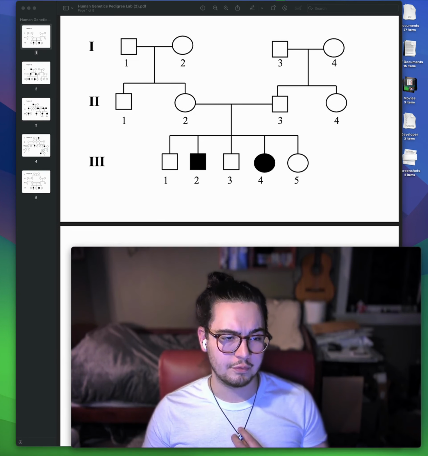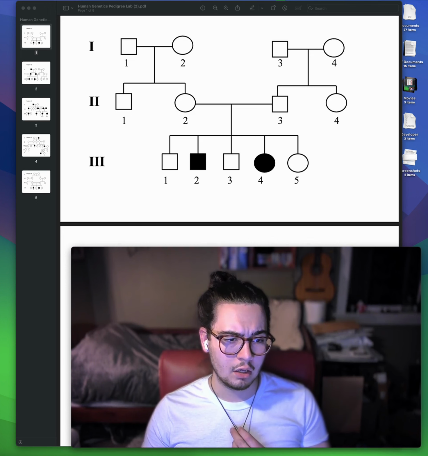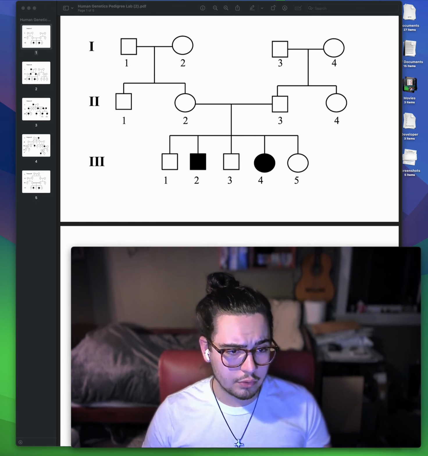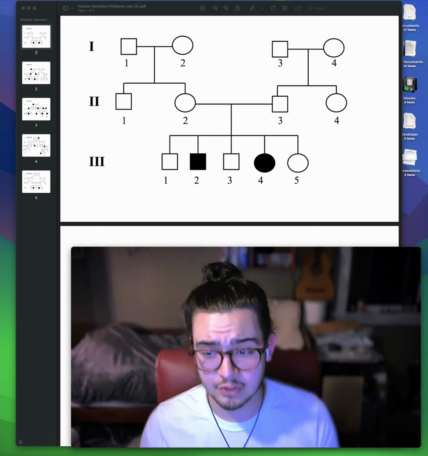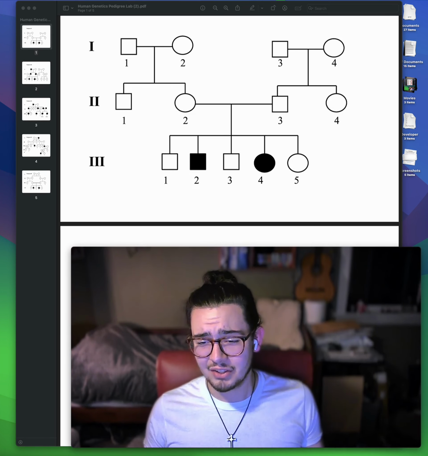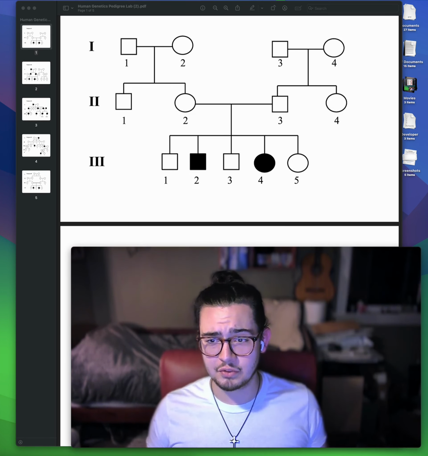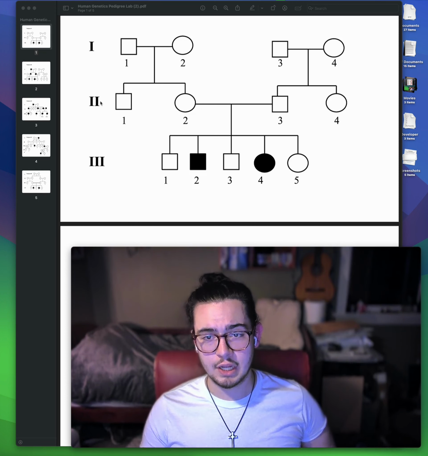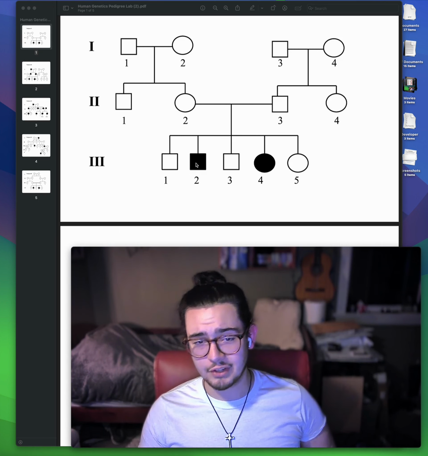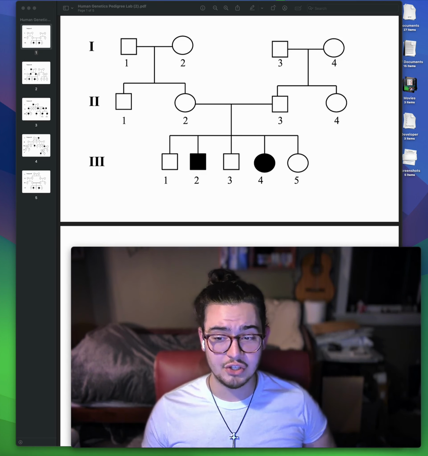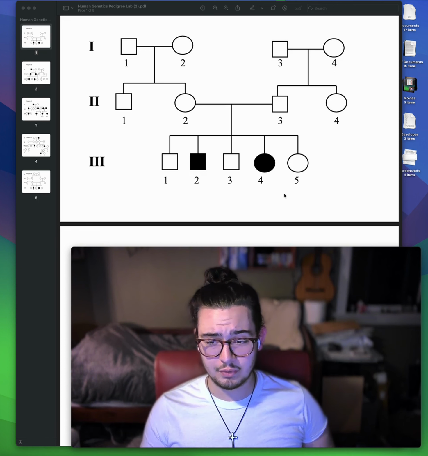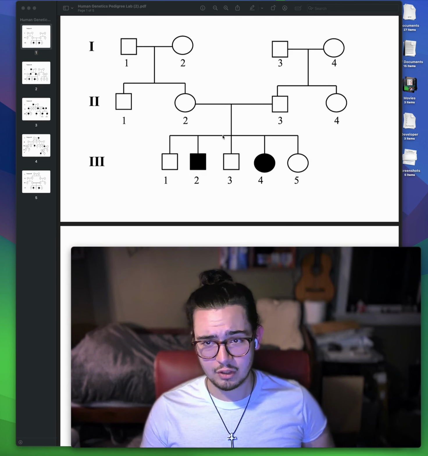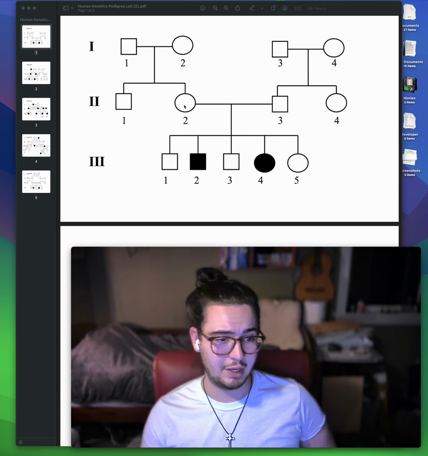But the first question here is, so I can find it. Okay, is it dominant or recessive? So it's a pretty easy one, actually. I believe it's recessive because we can see 2-2 and 2-3 right here don't have the trait, but their kids do. That's a pretty clear indication, generally, of whether it's recessive or dominant. If it's going to be dominant, I would like to see at least one parent have the trait to be able to pass it down.